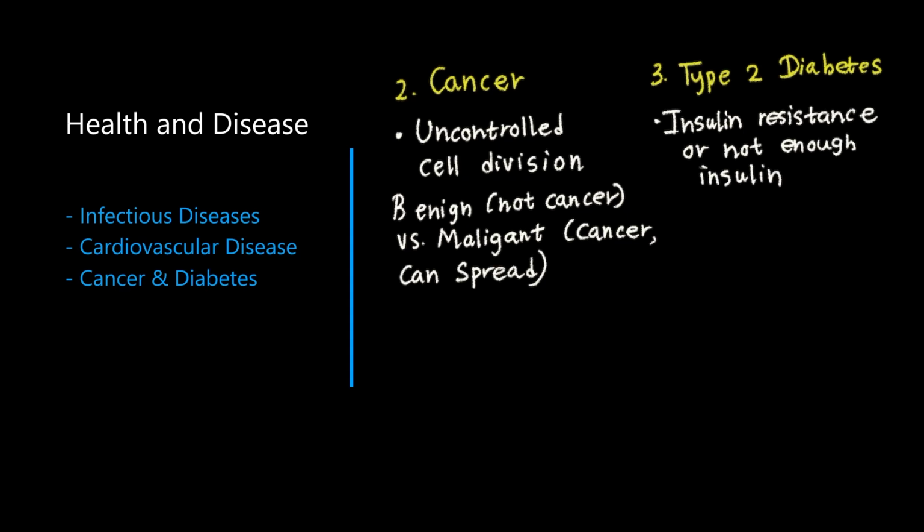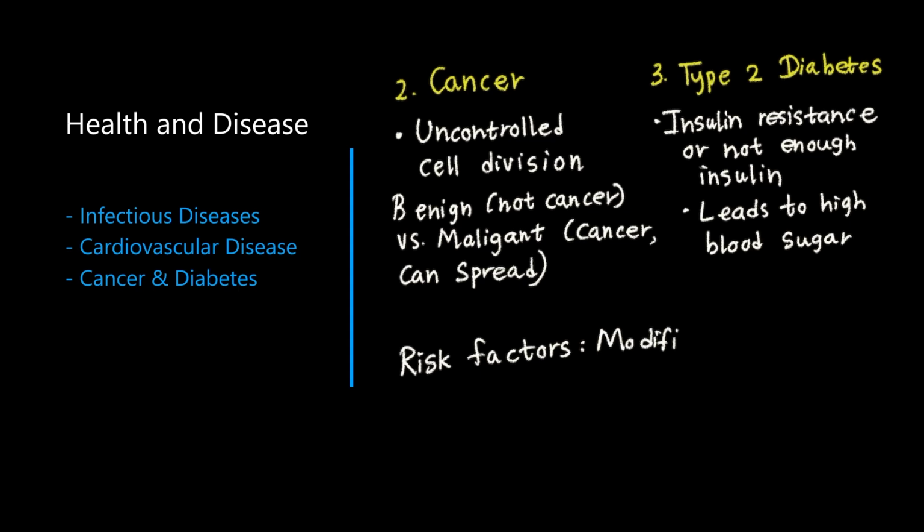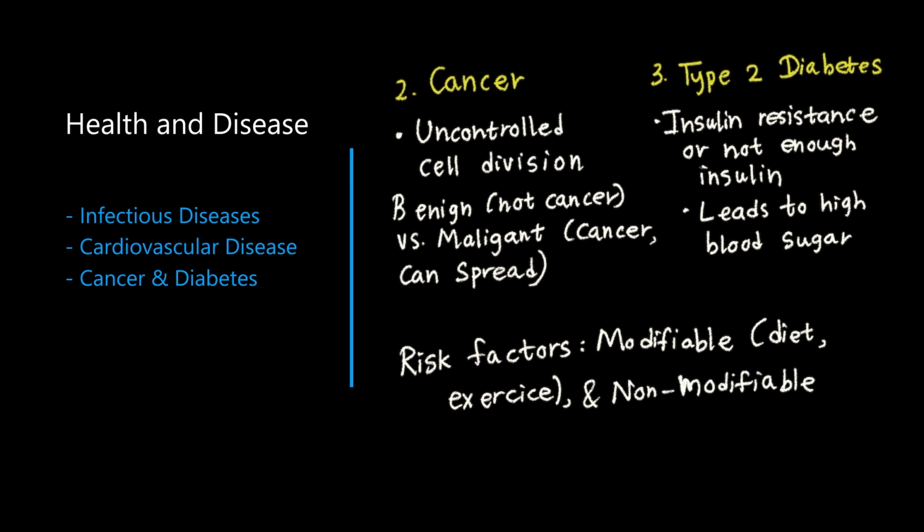Diabetes, specifically type 2 diabetes, is a very common chronic condition. It occurs when the body either doesn't produce enough insulin or the body's cells become resistant to insulin's effects. Insulin is the hormone that helps move sugar, or glucose, from your blood into your cells to be used for energy. Without it working properly, sugar builds up in the blood, which can damage organs over time.